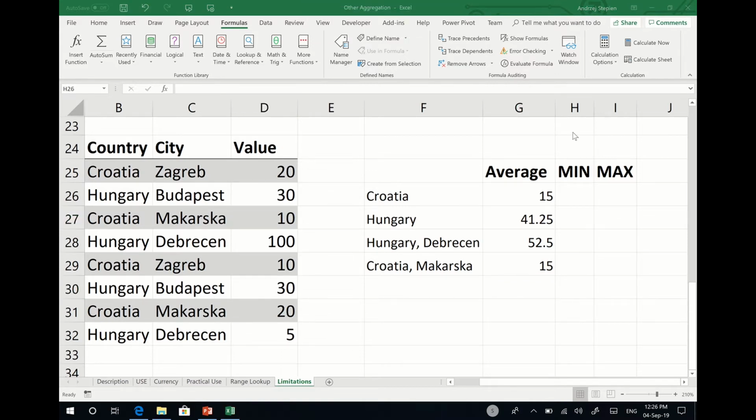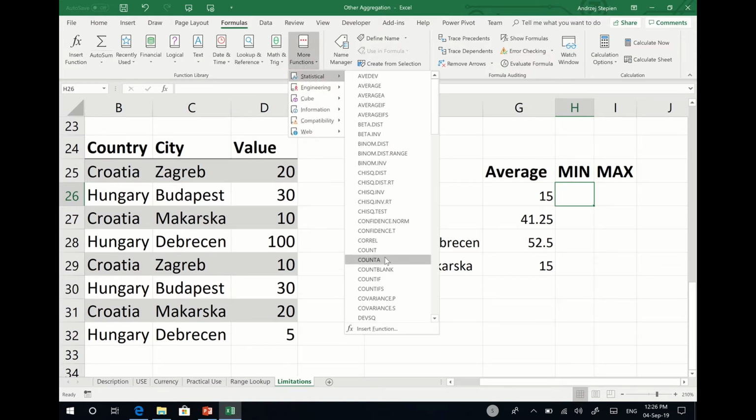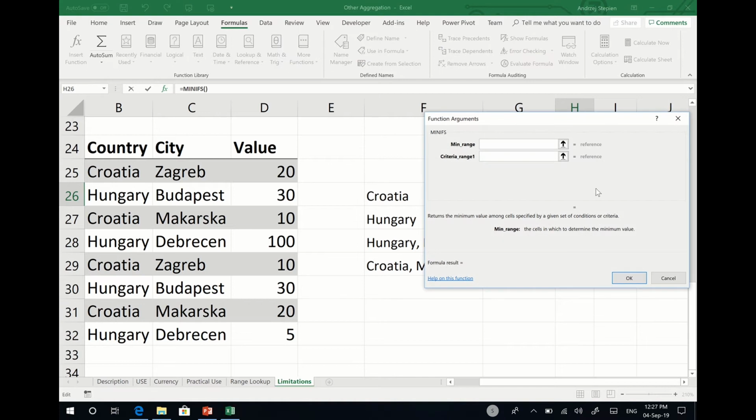Now let's try to calculate the minimum value for a specific country. In order to do that, I'll select cell H26, go to Formulas, More Functions, Statistical, and this time select MINIFS. For some reason, for both minimum and maximum, we only get MINIFS and MAXIFS, allowing us to select multiple criteria.